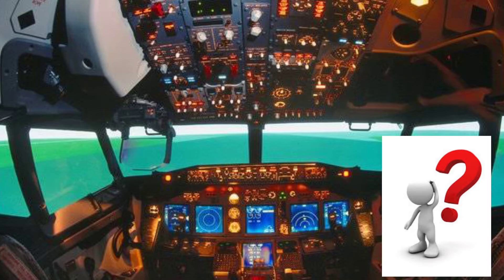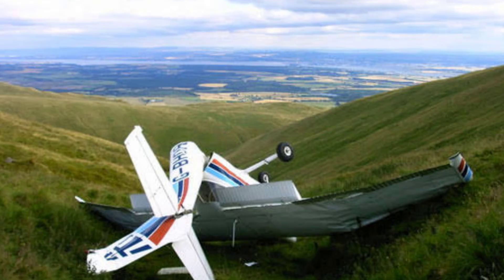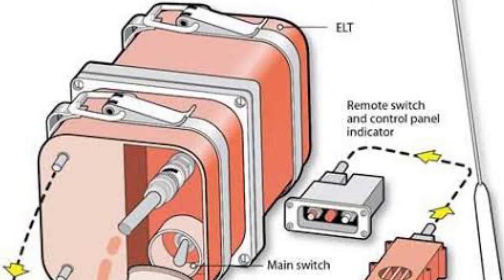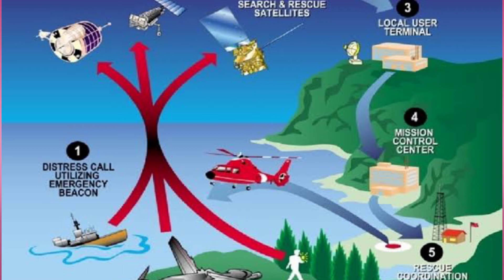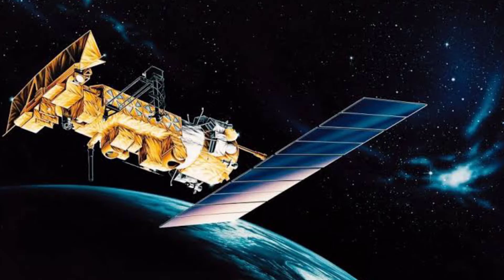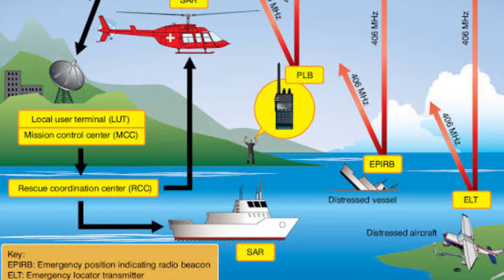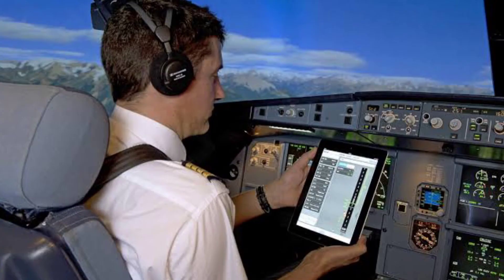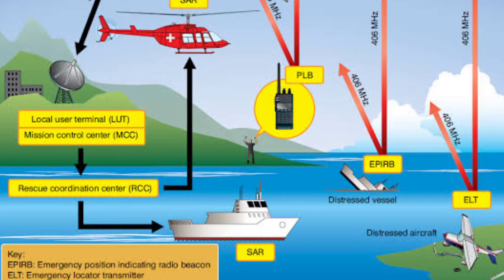One question that comes to mind is: after destruction of the aircraft, how will it get 5 watts? As mentioned, it is an independent battery source, so it gets its power from there. The 406 MHz signal is received by the COSPAS satellite anywhere in the world. Two types of satellites — low earth orbiting and geostationary — are used with different complementary capabilities. The signal is partially processed and stored in the satellite, then relayed to a ground station known as a Local User Terminal, and the appropriate search and rescue operations are notified through the Mission Control Unit.